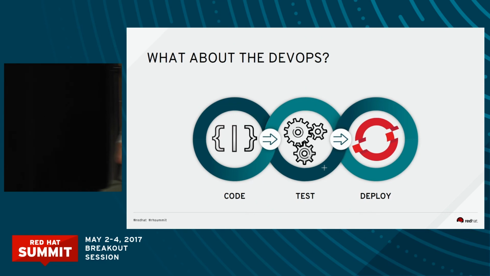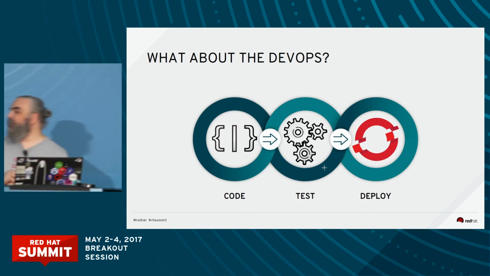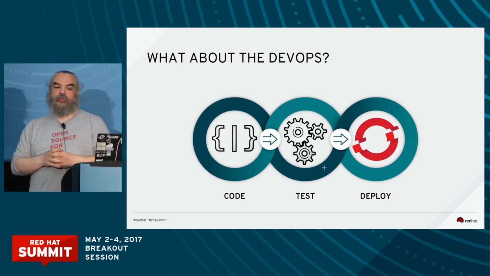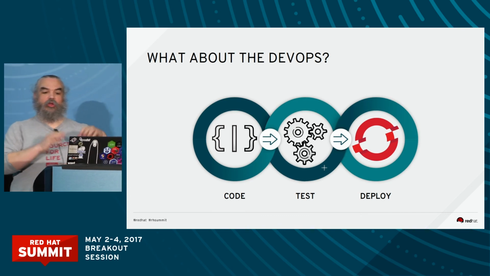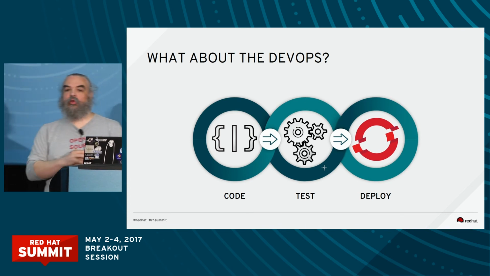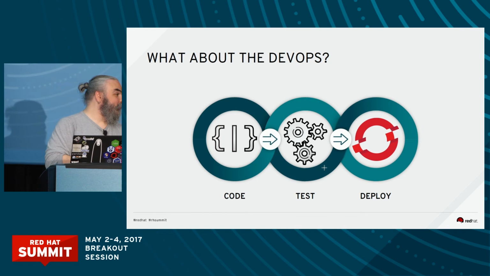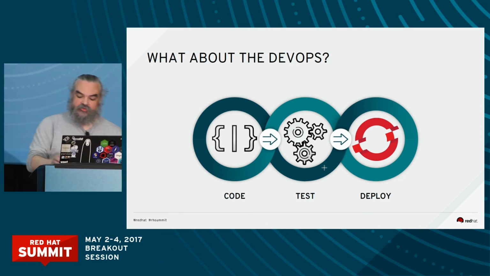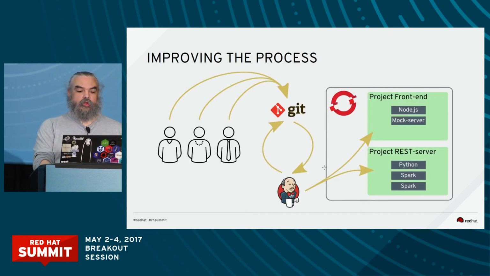Okay, so great. We've made our app and everything. What about the DevOps? How do we get into this continuous integration and deployment cycle? We go from coding, testing to deploying. 3 minutes. 3 minutes? Yeah, so if we need to skip slides, let's skip. Okay, so let's get to the wrap up because everybody's going to start walking out.